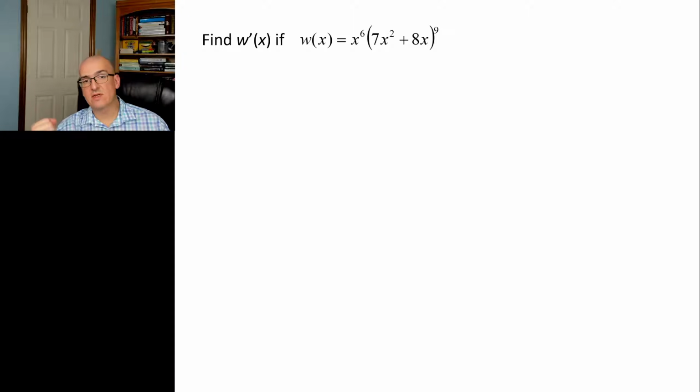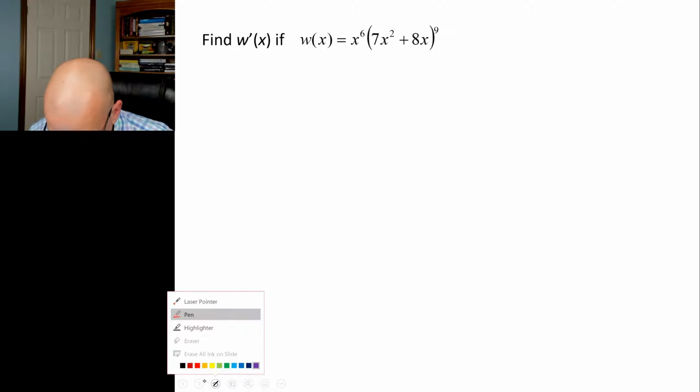When I look at this, I think that there's a big product rule that starts everything off. Yes, there's a chain rule in there because you see a bracket at the power of 9, but more important when you're first staring at the question is to say, I have two functions multiplied together, so I will need a product rule. What are those two functions?